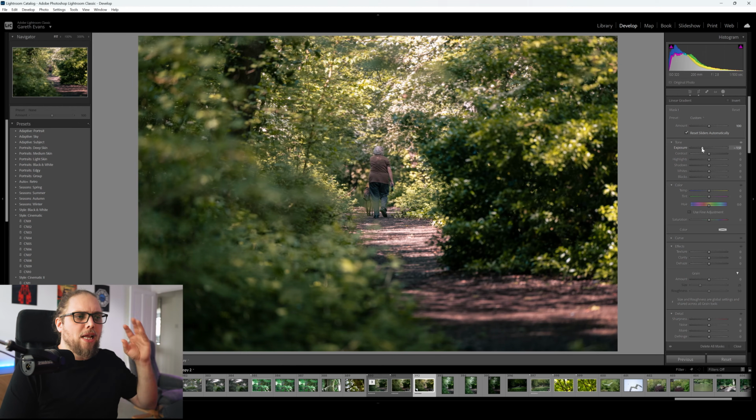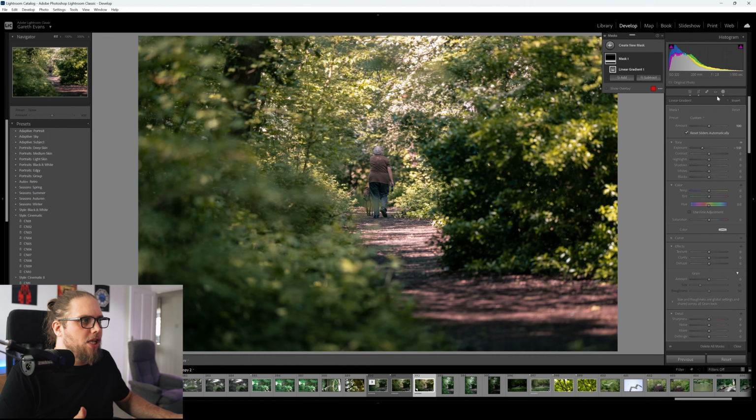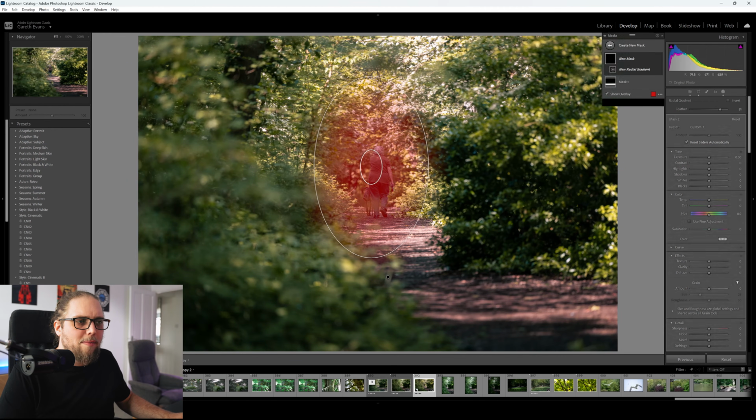And generally speaking, your eye will look to ignore darker parts of the image and look to find brighter areas, right? So by just darkening that foreground part, we immediately start drawing our viewer's eye further into the photo. So let's go ahead and create another mask. Let's go for a radial gradient this time. This time I'm going to draw it just over kind of the center here, down this path. I'm going to boost the exposure. I'm going to bring that up.